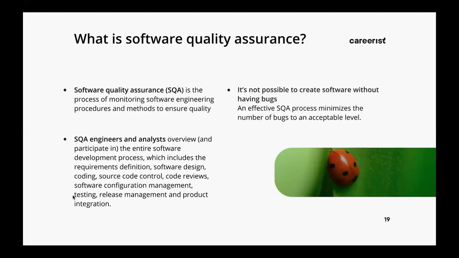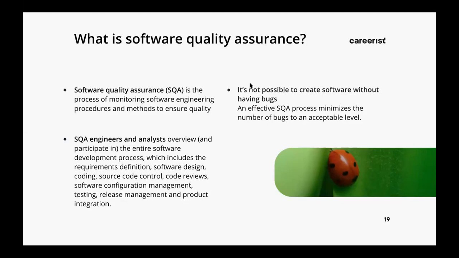So we make sure that whatever developers code, we play with it as users, from the user point of view, and we say, okay, seems fine. I don't see any issues. So it should be good to go. Release management and product integration, maybe somewhat. But the most important part of all this is testing.